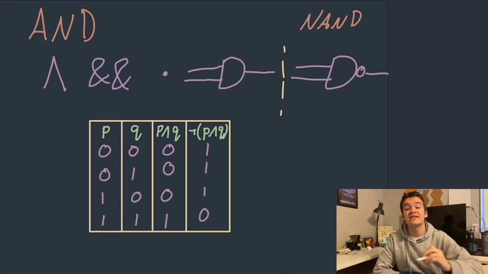I also want to take a second to talk about its inverse, which is called NAND. NAND, as you see from the truth table right here, is the exact opposite of AND. It outputs true in every case except where both are true. This is really useful for circuit design because it can be implemented really easily electronically, and NAND has a unique property of being able to be used as a basis to then build any other logical operation that exists.